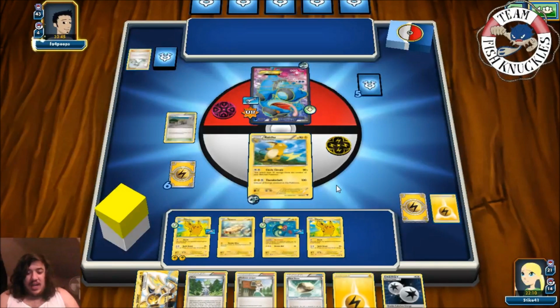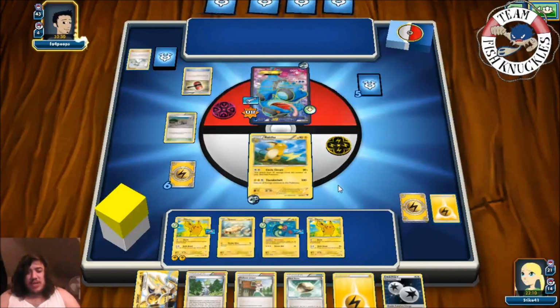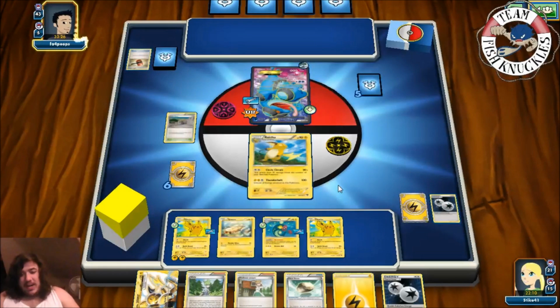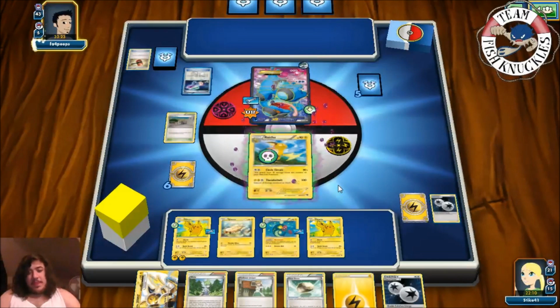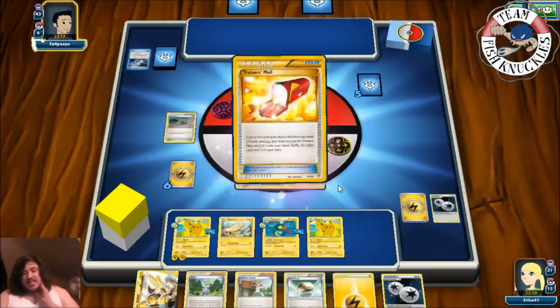Okay, all right, we have a good hand. We can Wally for a Raichu. They receive Crushing Hammer, probably trying to get rid of this DC on the active, and he does get the heads, discarding the DC, which I'm fine with. And they receive a Hypnotoxic Laser, trying to put us to sleep. And let's see if it's successful. It is successful. All right. Raichu is taking a snooze right now.